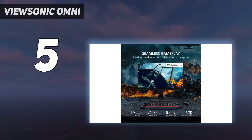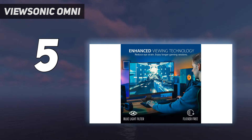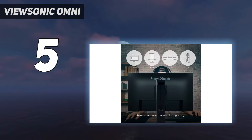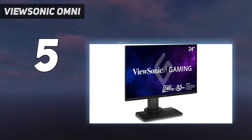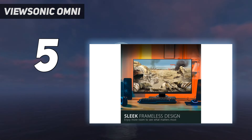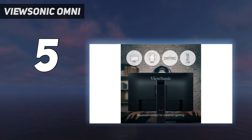However, with its lower resolution, it's easier for your graphics card to maintain a frame rate of 240 frames per second. It also has a smaller 24-inch screen, which isn't ideal for co-op gaming, but it at least has wide viewing angles that keep the image consistent from the sides if you do want to game on it with a friend next to you. The excellent motion handling makes the ViewSonic stand out against similarly priced displays. There's minimal motion blur, and it even has a customizable backlight strobing feature to reduce persistence blur, which not many lower-cost monitors have. However, it doesn't work at the same time as VRR.